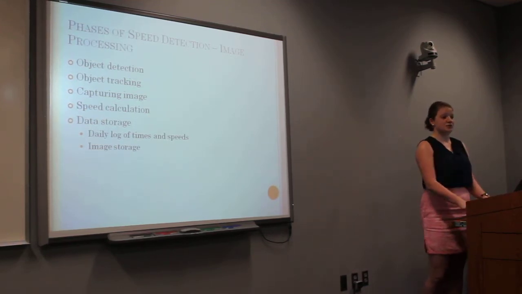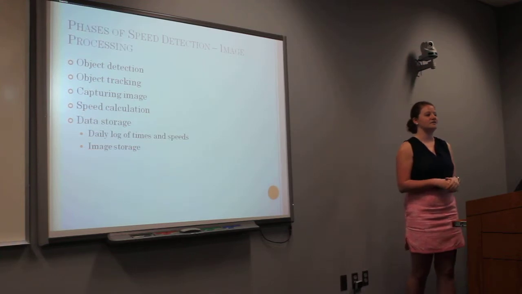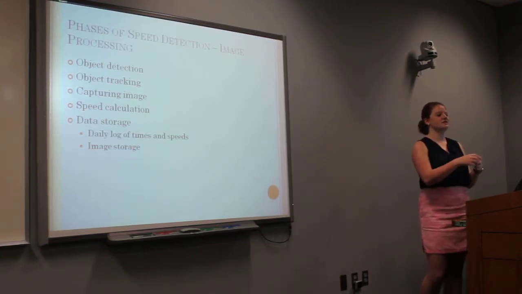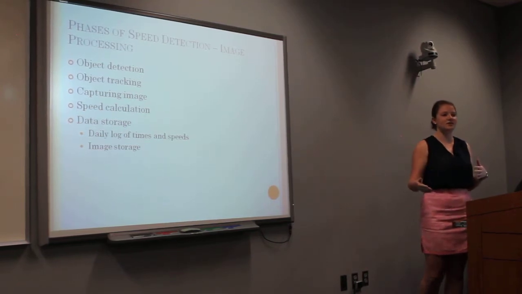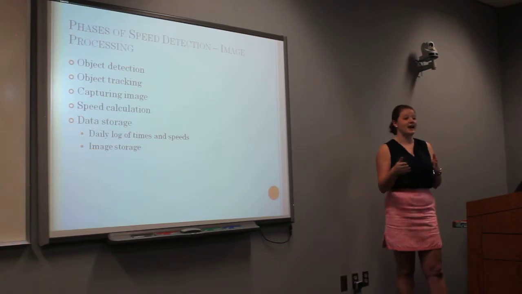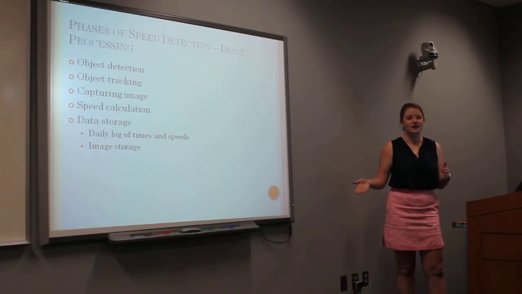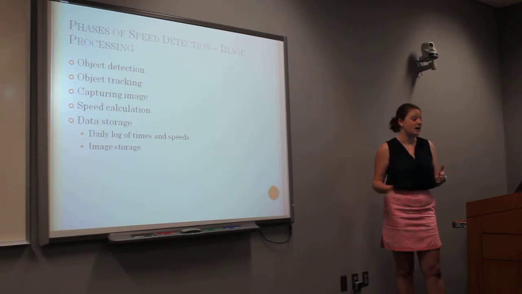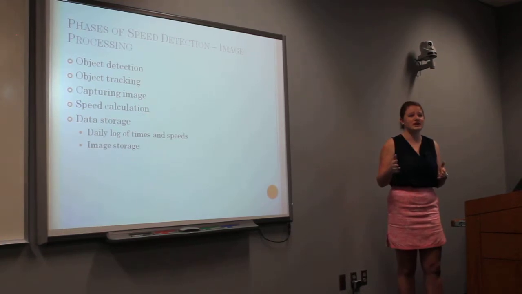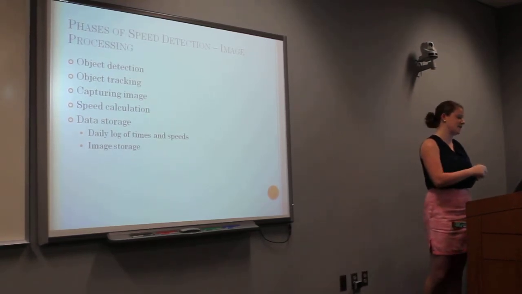And then data storage, which is my extra step in this project, is I want to create a daily log of time and speeds of vehicles that are speeding to give a deliverable that you can present to the authorities. Since you can't really do much about speeders yourself, you can say, hey, this is what I captured in my neighborhood, this is the time and speeds of the cars, this is a problem in my neighborhood, so that they can actually send someone out to do the patrolling for you when you have that data.